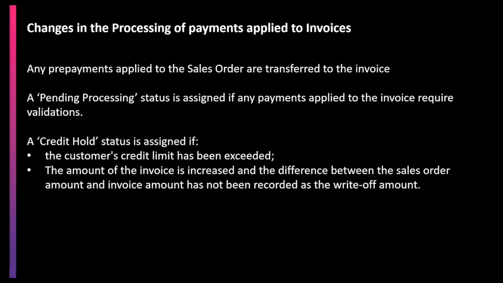A credit hold status is assigned if the customer's credit limit has been exceeded or the amount of the invoice is increased, causing a difference between the sales order and invoice amounts. If this difference has not been recorded as a write-off amount, this will also place the invoice on credit hold.